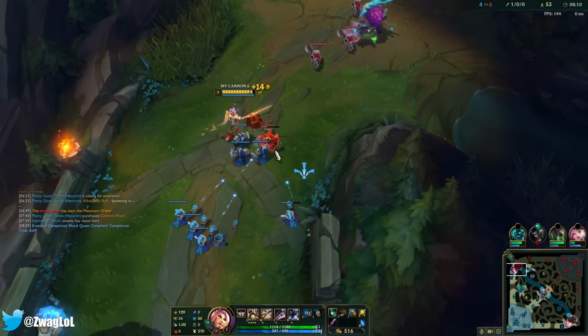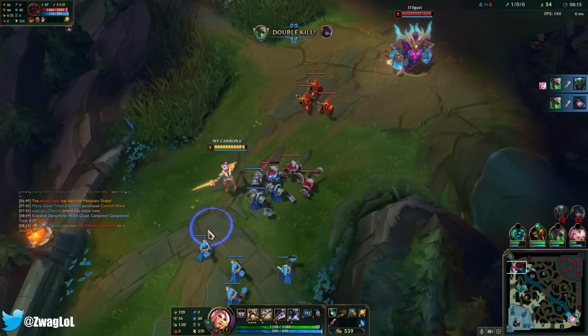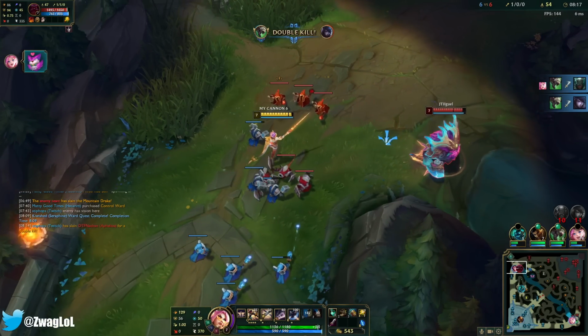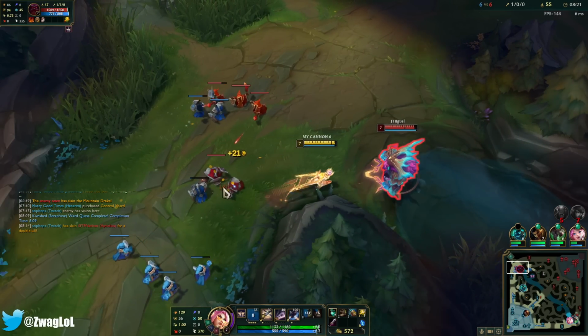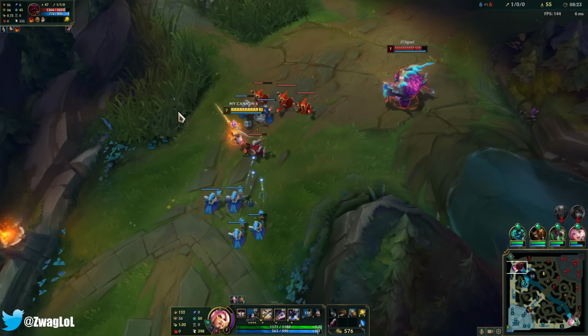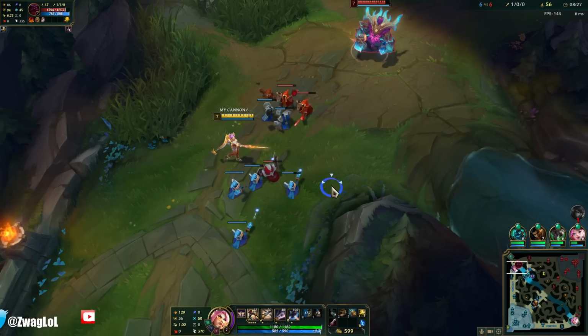Well, he has no flash, so I might just ult and go for it. An enemy has been slain. Double kill. Sharp blade, sharp mind. Could be baiting to Warwick.